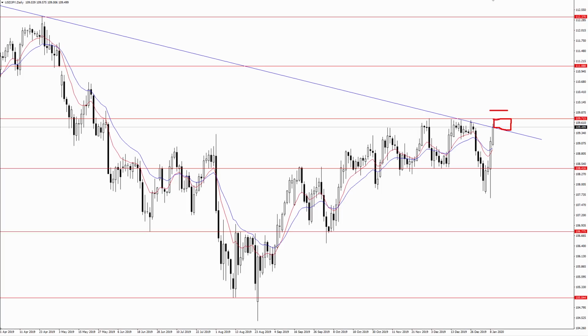But just remember that non-farm payroll is tomorrow, Friday, at 8:30 a.m. Eastern. So that event is likely to trigger volatility for the pair. So it's best to stand aside and see if we do get a close above this area for next week. Alternatively, if we see bearish price action such as a pin bar or engulfing candlestick form in this region tomorrow, that could trigger a move lower for next week back here into 108.40.